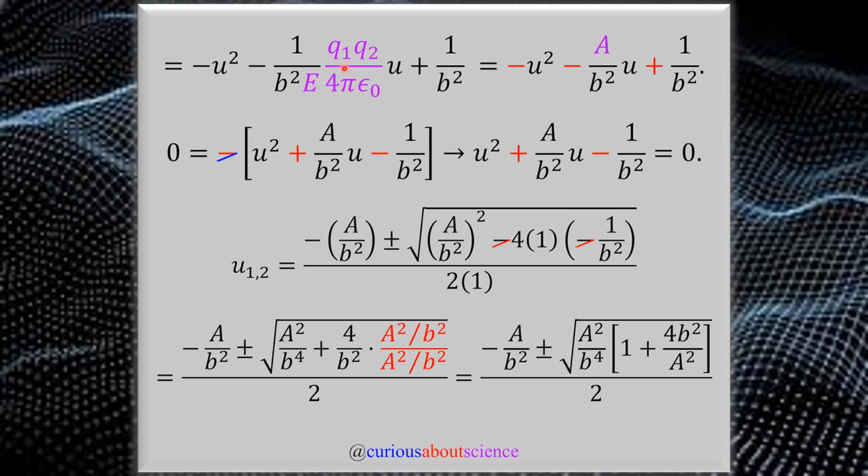So what we're going to do now is let everything that's a constant here, that has nothing to do with what we want, in this case, the impact parameter and R, but R again is related to u via 1 over R. So here, this is what we simplify to. Negative u squared minus a over b squared u plus 1 over b squared. And from here, if we want the roots, we have to set this radical equation equal to 0. And we notice that here I marked everything in red for the signs because we're going to factor out a negative. And setting it equal to 0, that negative is going to cancel. So we're left with our quadratic equation the way we like it.